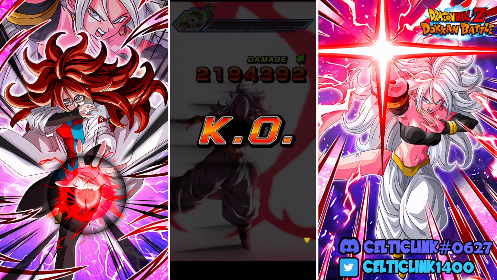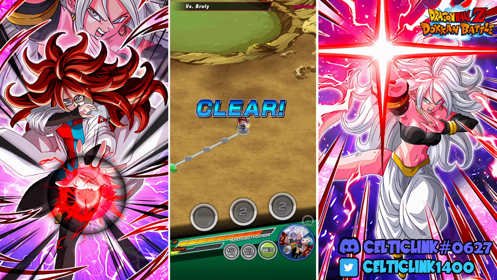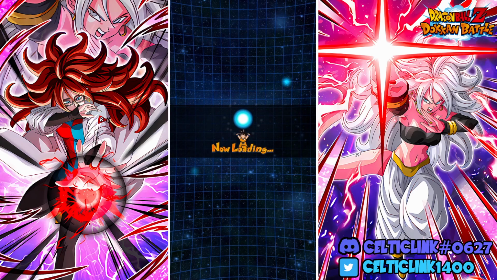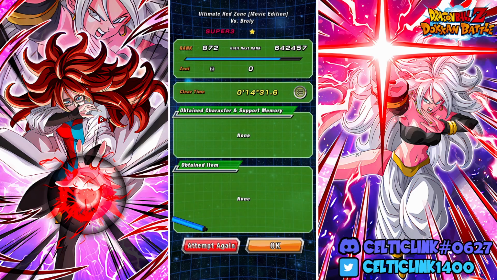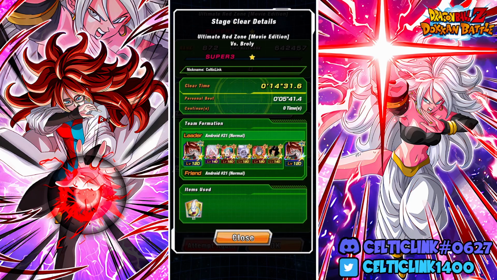Oh, alright then. Okay, so there goes Android 21 versus the Ultimate Red Zone Broly for the first leg of this Grand Tour video. So we're going to pause the video. We're going to come back. We're going to check in with Cell Max for the next leg. So that's the team we use. We're going to use basically the same team for all of these with a few minor adjustments.